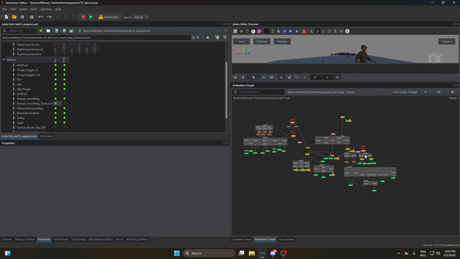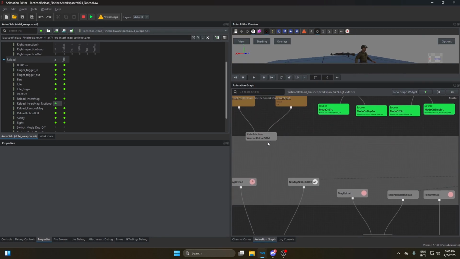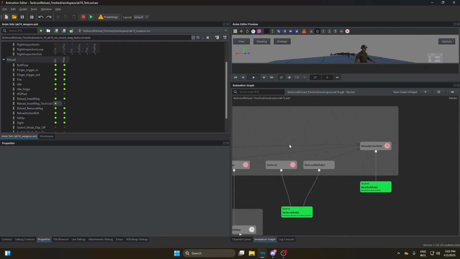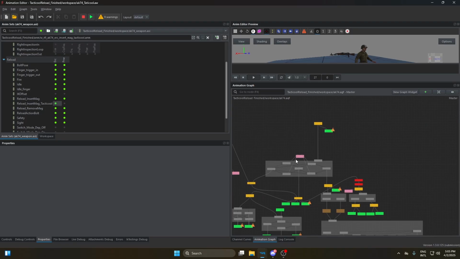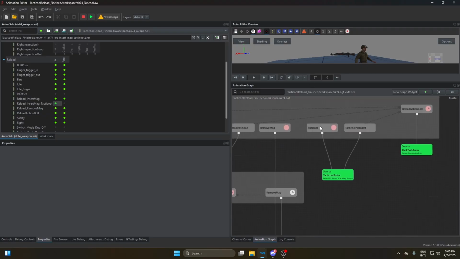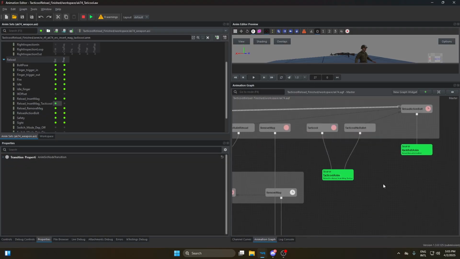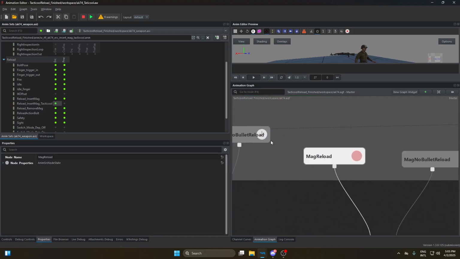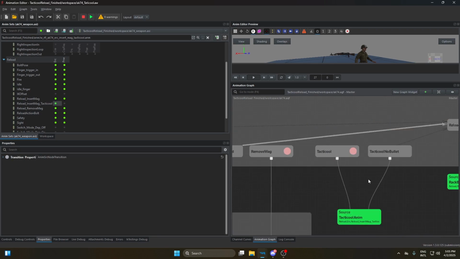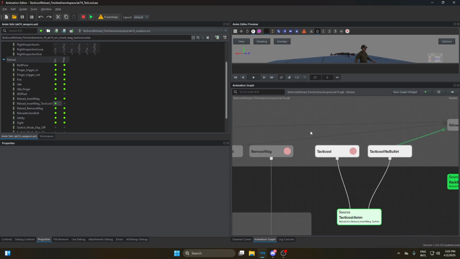And if we go here to the graph, he also implemented in the reload state machine the states for the tactical reload that we are going to implement in game. By itself, this is just the animation logic. This will not play anything in the game, especially since we are adding something new that the game doesn't know how to call. The game knows how to call everything else that already exists here, but it still doesn't know how to call this new logic that we created. So we need to implement that in game.